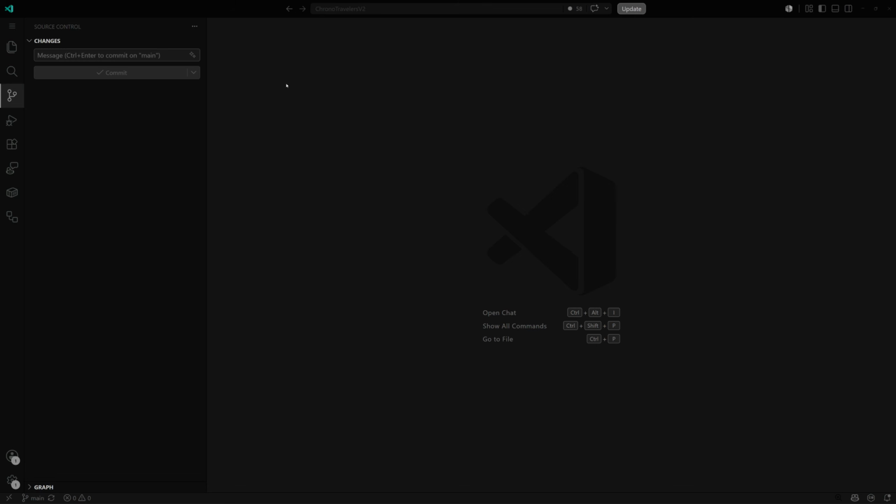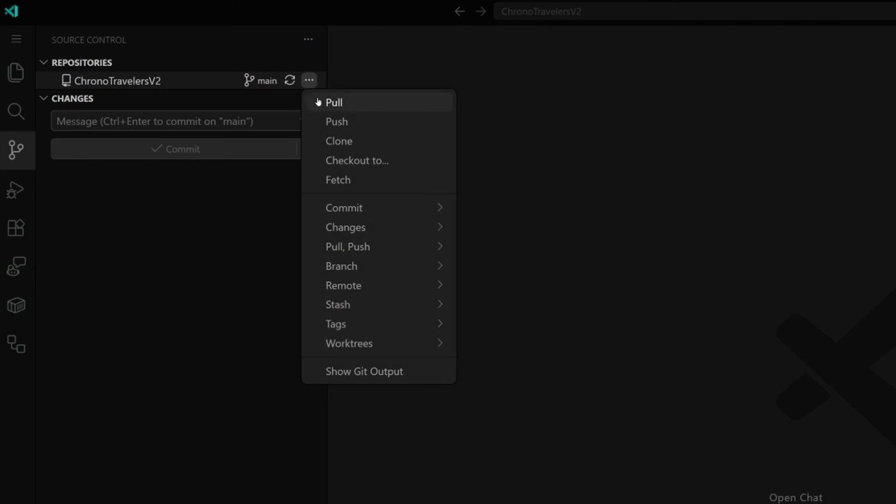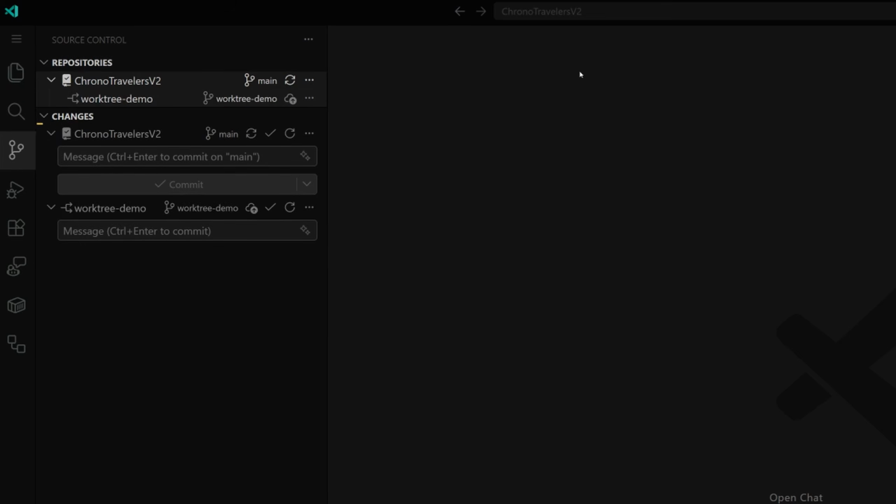All right, let's actually make one. So in VS Code, you're probably familiar with this view, which is focused on the active repo. On the source control line, you can expand the menu to show repositories. And then from there, you can click on the menu for the repo, and now there's a worktrees option. Select the branch and then give it a location on the drive. Now what you can see is that there's a main worktree, and then you have any that you have open that are linked below.